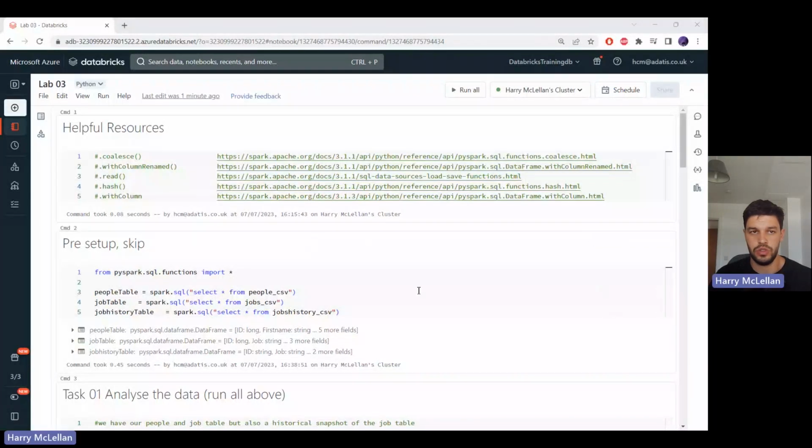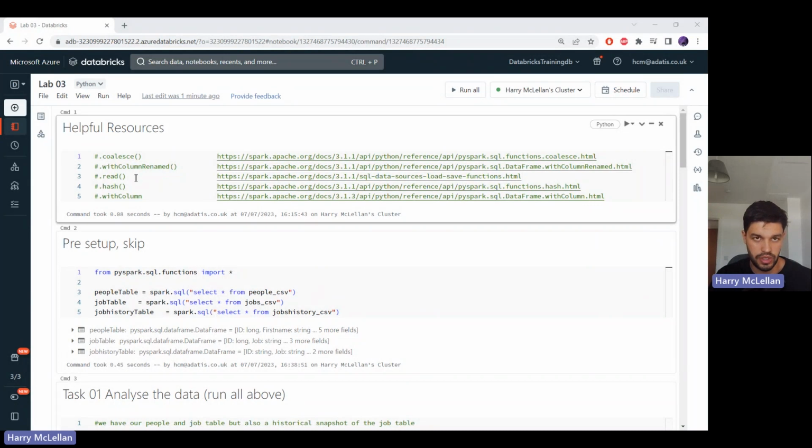most of our sessions start the same. I put the documentation at the top, linking to all the resources that we're going to be using. You can always click these, I think they'll be in the description of the video, to get a more in-depth look at these functions, what kind of parameters they accept, some better examples and things like that.